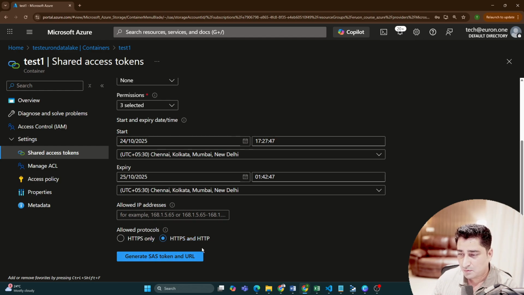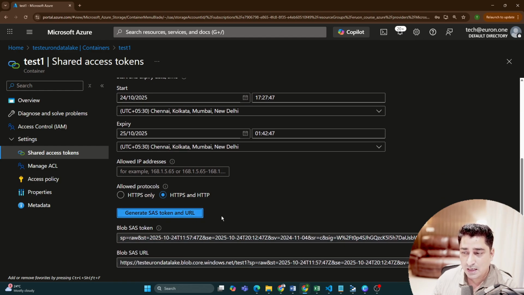HTTPS and HTTP both will be allowed, and then I just click generate SAS token and URL. It generates a SAS token and URL for this test one. You just need this URL, because inside this URL you will see that the SAS token is already available.